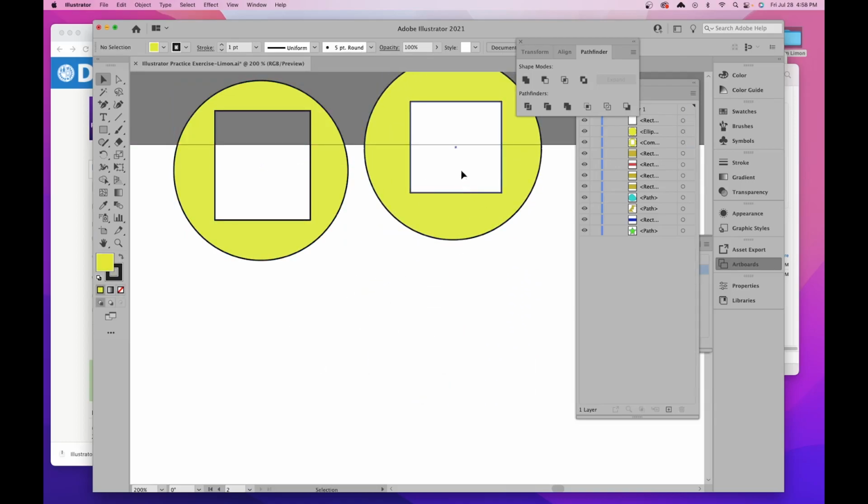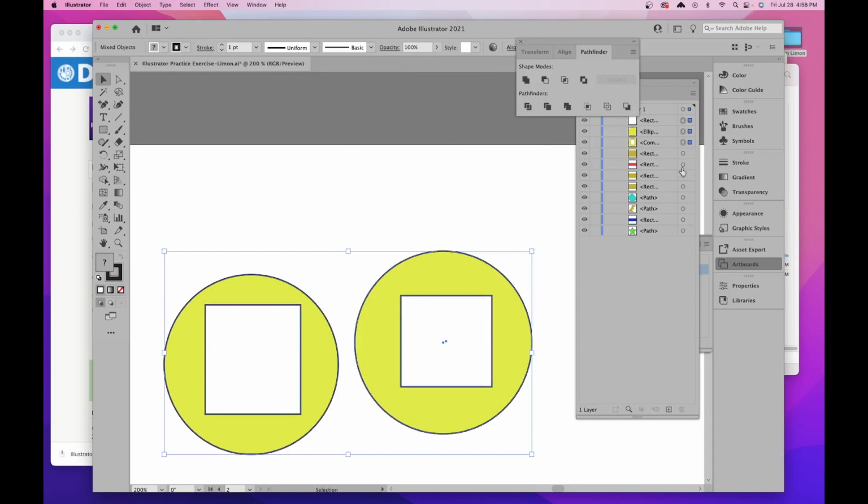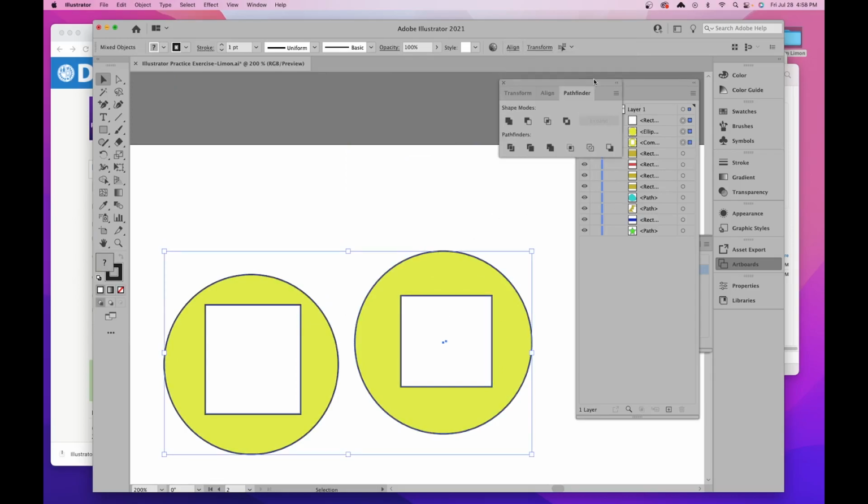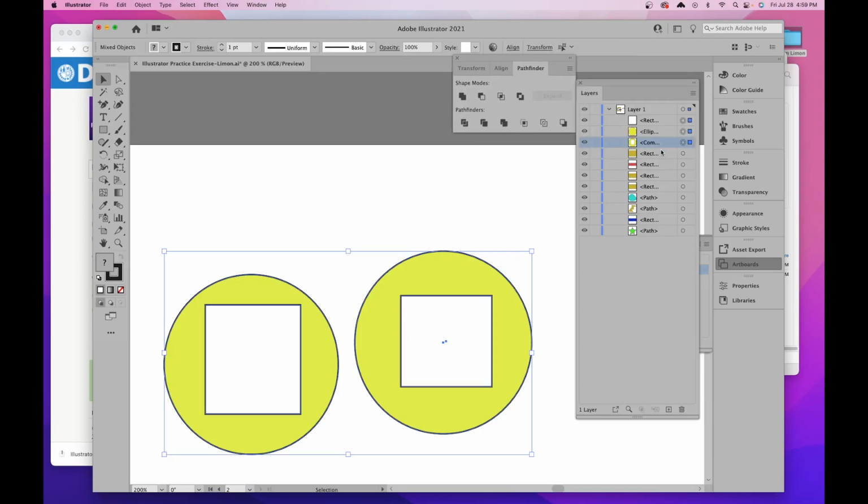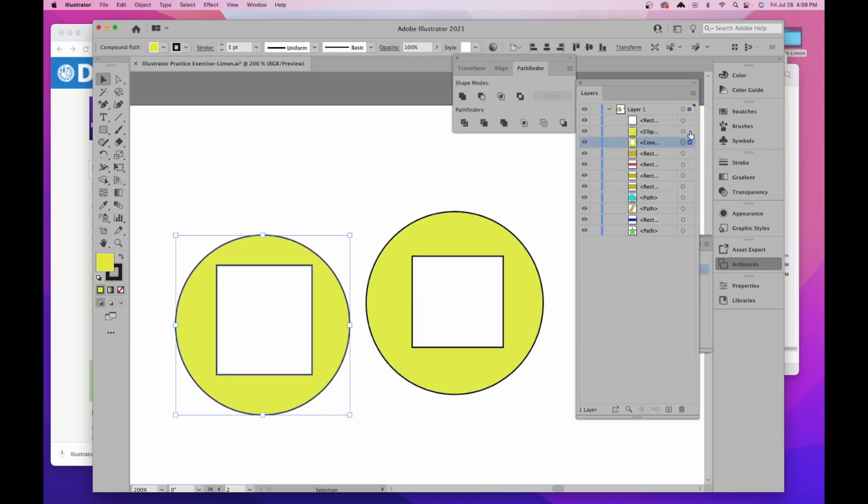On white they look the same, but over here with a different colored background they look different, and you could tell. And you could also tell here in our shapes here. So we have this one, which has a hole in it. Then we have a yellow ellipse and a white rectangle.